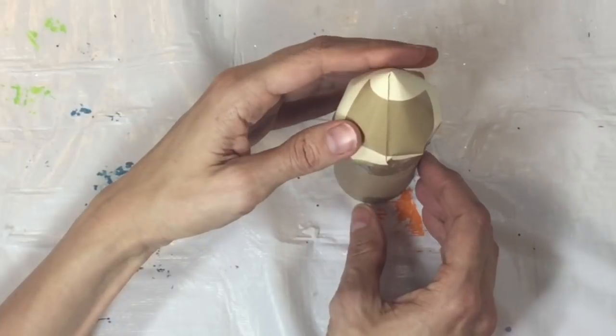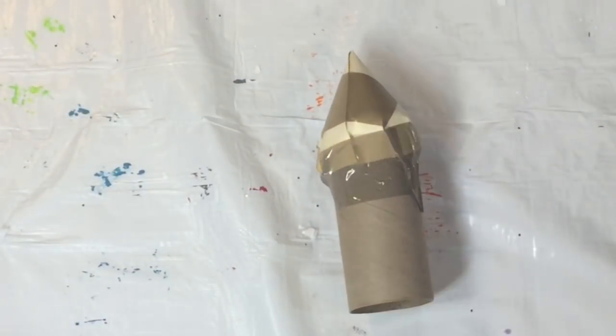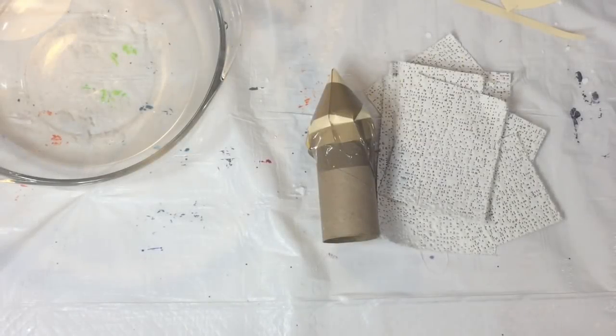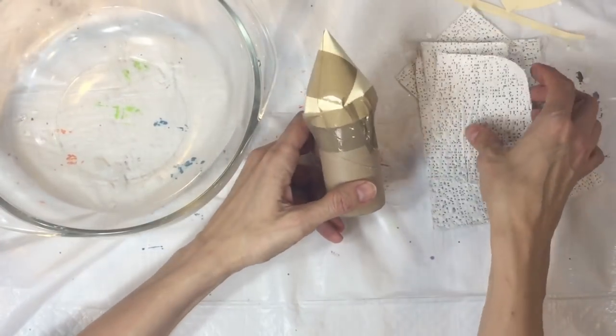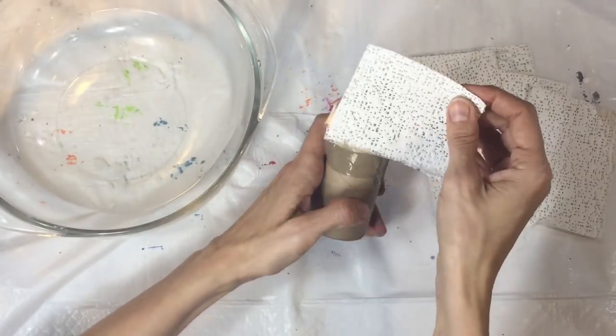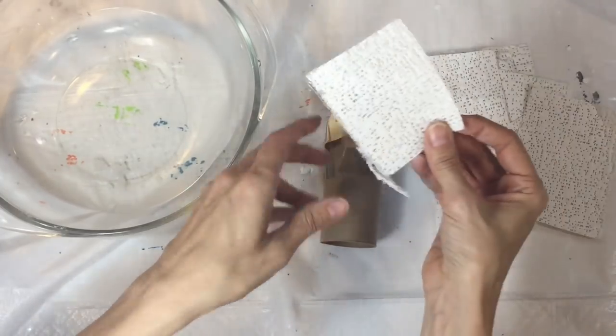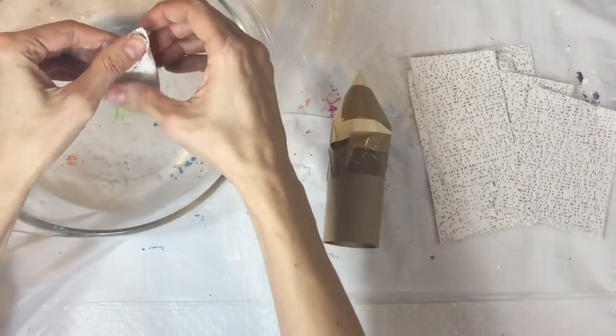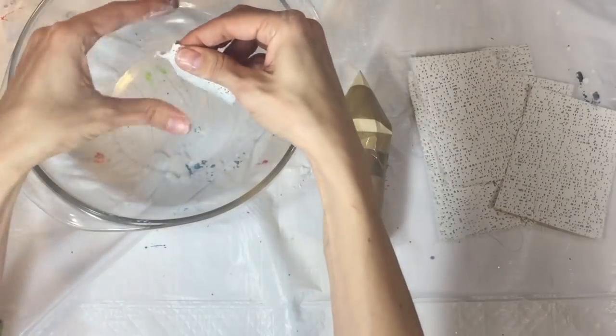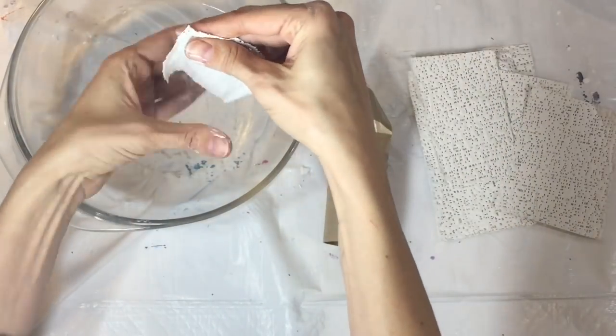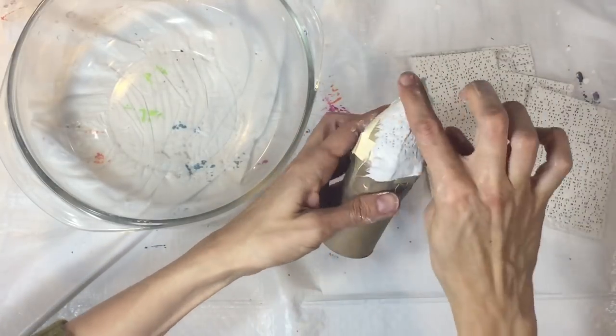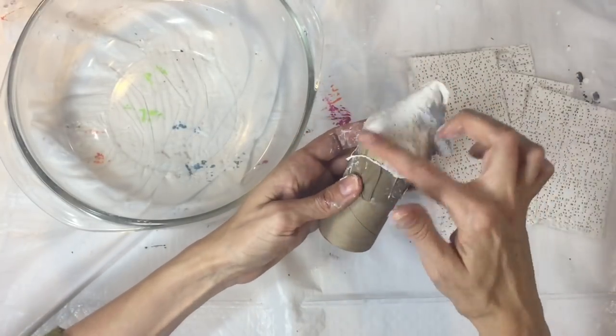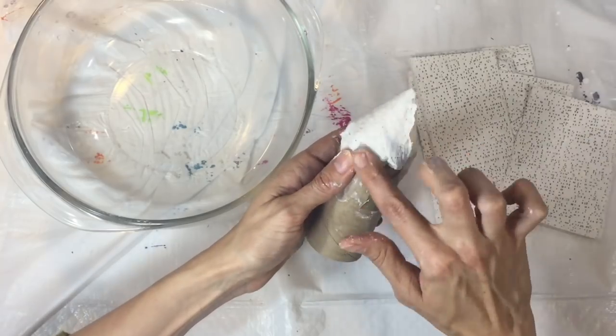Once your armature is complete, now we're going to cover it with plaster gauze, or you could use paper mache. We are using plaster. It's the same medical supply that somebody would have wrapped on a broken bone to help keep it nice and safe as the bones are healing. You're going to take one strip of plaster, dip it in the water, and then make sure to squeegee off all the extra or excess water. Then take a finger and just kind of drape it and smooth it down.